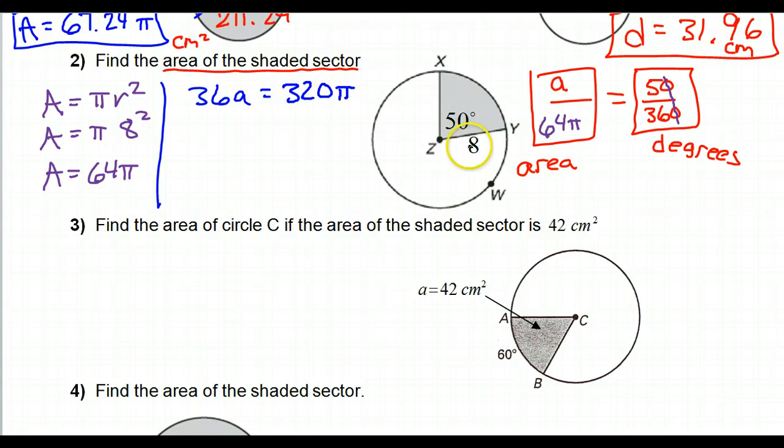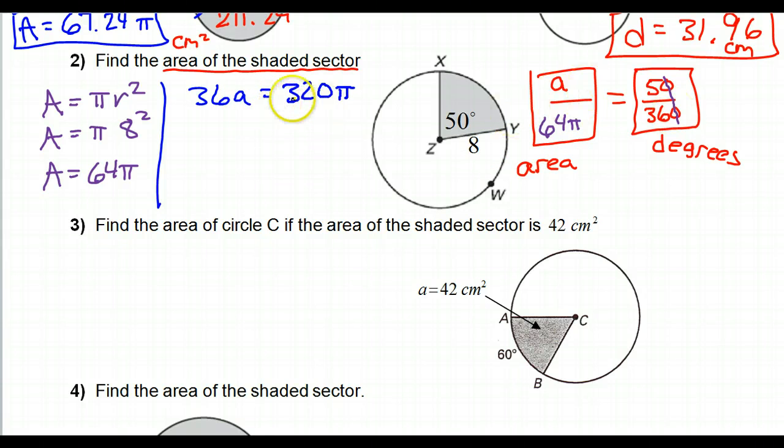Notice one thing, some kids will take this 8 and think that's going to go somewhere. Notice nowhere in this equation do you see 8. The radius will never show up as a single number in the numerator or the denominator. The 8 helped us find the area. Also notice I did not just double this and put 16 pi. That was the circumference. This is area now, so we have to square it. Anyways, back to the math.